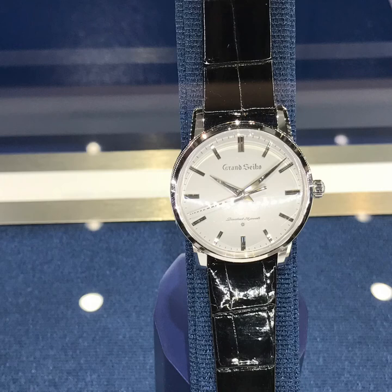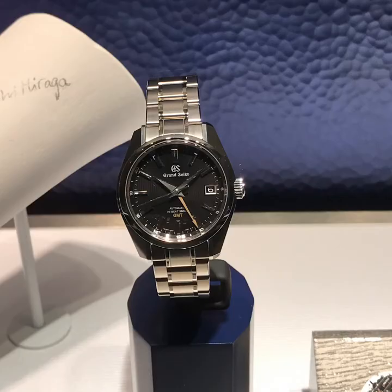During the exhibition I figured out it is so difficult to take pictures of the watches — they are all protected behind glass, there are a lot of artificial lights, and with a smartphone it's almost impossible to make good pictures, but I hope you get at least an impression of how those watches look in real life. I also fell in love with the Credor GMT with a black dial and a golden GMT hand — it was very, very nice in person.